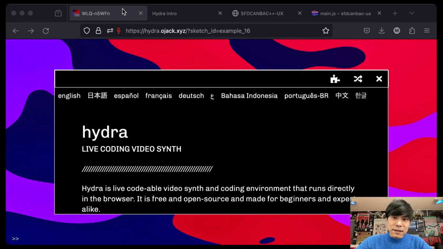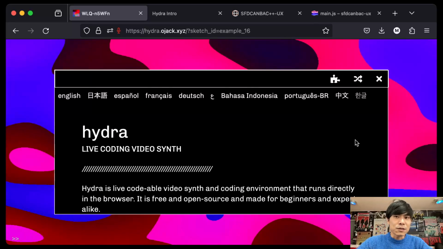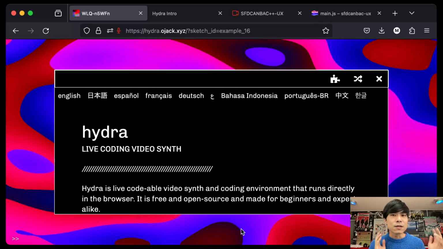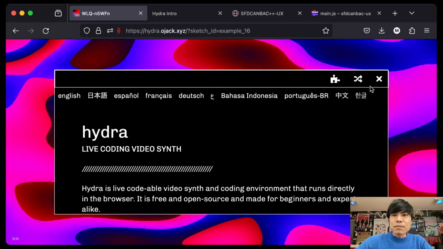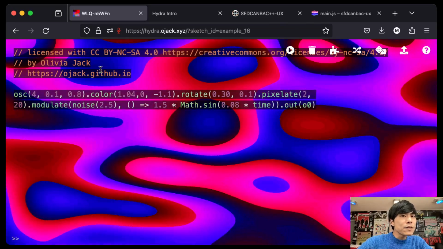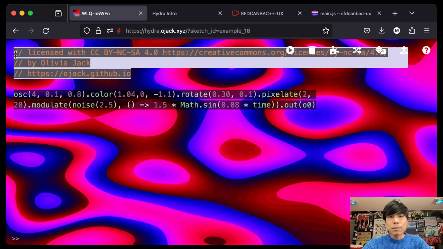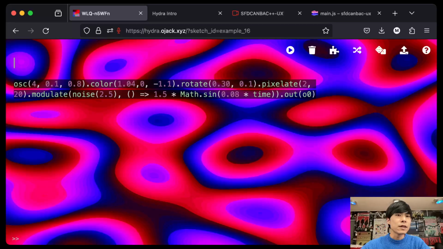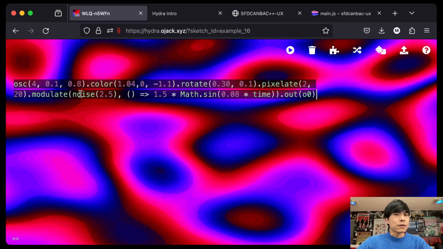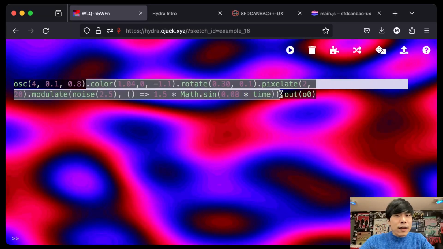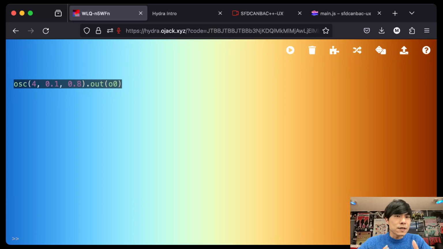So this is the normal Hydra interface. If you don't know what it is, that's all fine. What normally happens is when you open the web page, it has an editor and it is programming, right? So you have to know the syntax and all these things.